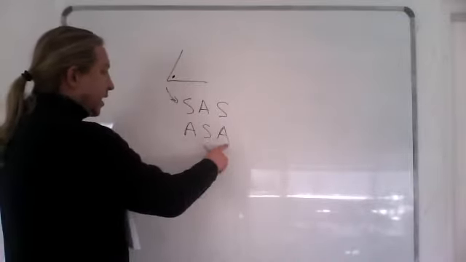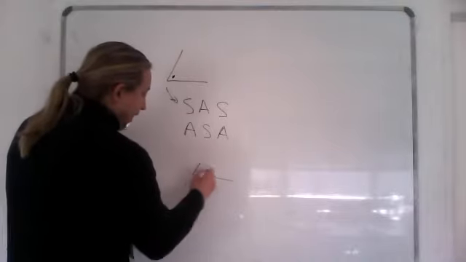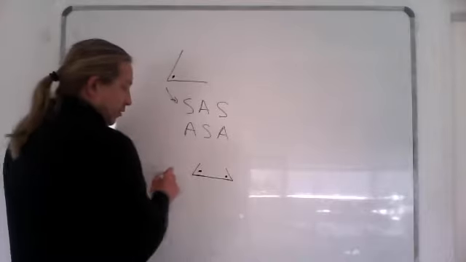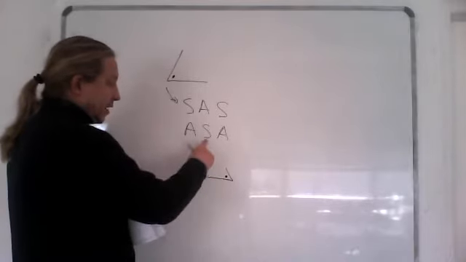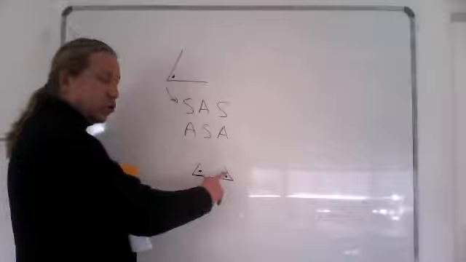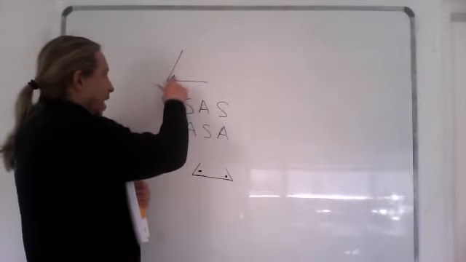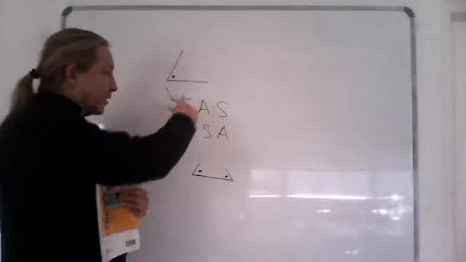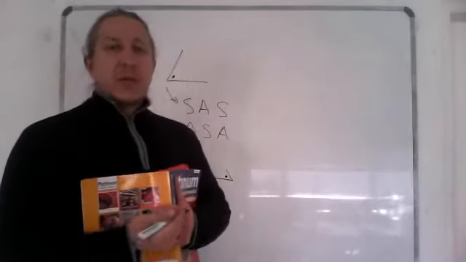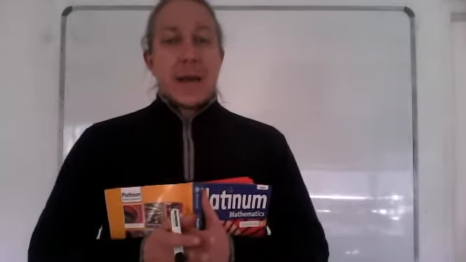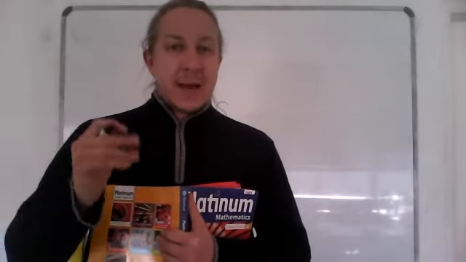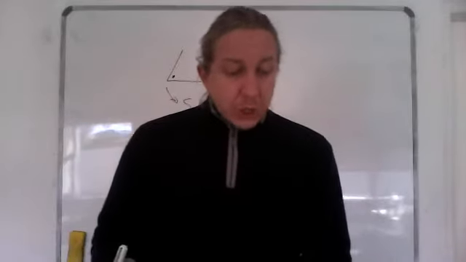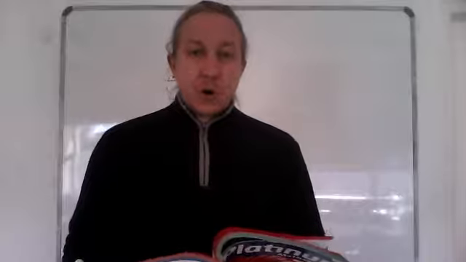Angle, side, angle means that we have to have an angle, a given side, and another angle. So this side, that S, is wedged between the two known angles. And this angle is wedged between the two known sides. So that's these two conditions. And then the last one is RHS, which is right angle, hypotenuse, and a side, either one of the remaining two sides. So those were our 4 conditions for proving congruency in triangles.